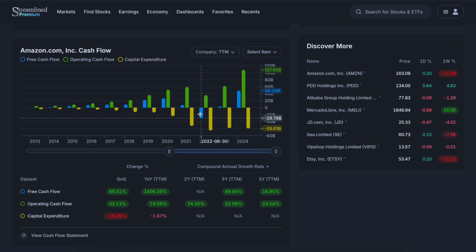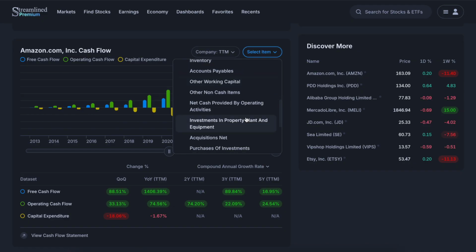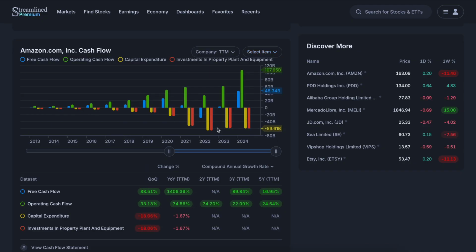Since we spoke about Jeff Bezos, let's look at Amazon as an example. So we can see here in 2022 that there was a dip in free cash flow. This is a result of a decreased operating cash flow, and we see that it has an increased capital expenditure. In such cases, it's very important to understand why there's such an increase in capital expenditure, or CapEx. I suspect it's because they're reinvesting into the business, but let's find out. And as we suspected, that's exactly what they were doing.